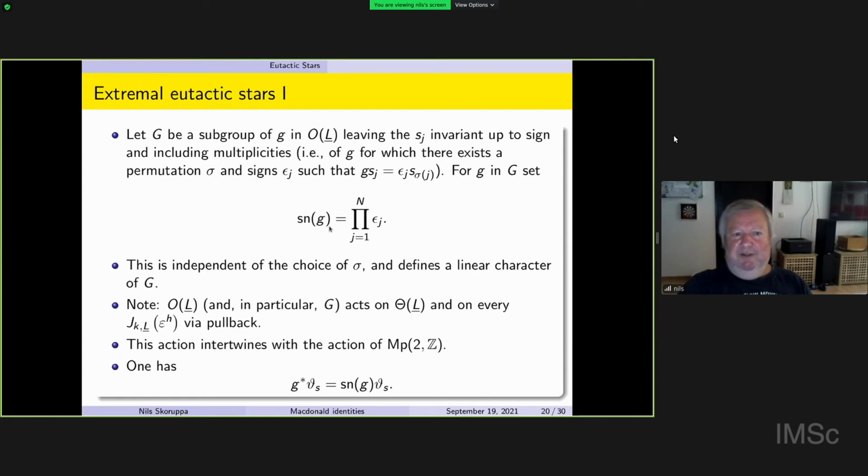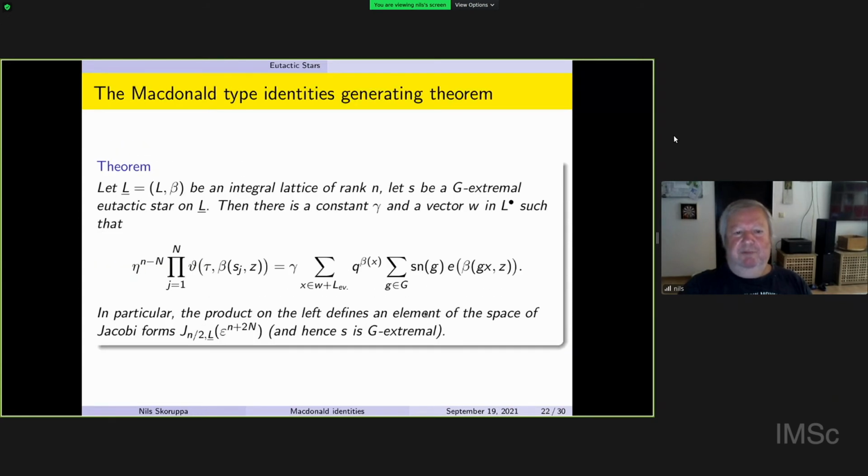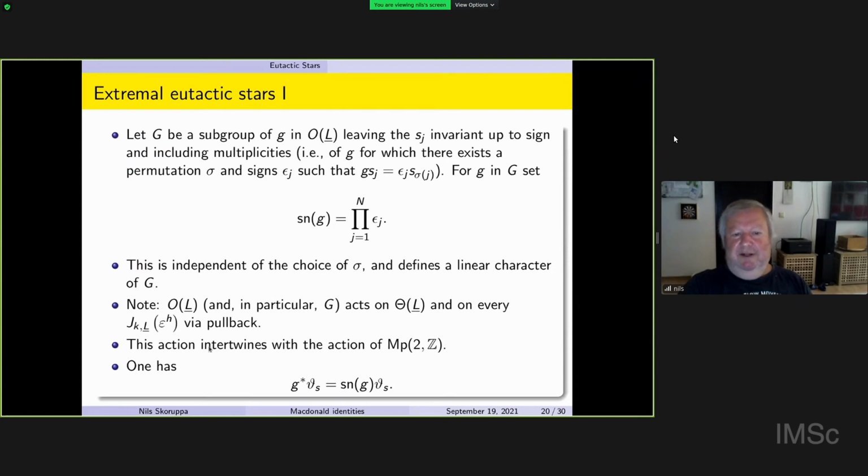Okay, so that's one thing. And the group O(L), the orthogonal group of the lattice L, acts, of course, on theta L by pullback, right? Because every element in O(L) gives an embedding from L into L itself. So actually an isometric isomorphism of L with itself, and so it acts then, of course, on Jacobi forms of lattice index, but also on the theta L. This is the pullback that I just gave. And this action that I have here on theta L intertwines with the action of Mp2(Z). That's very simple to see. So we really get Jacobi forms.